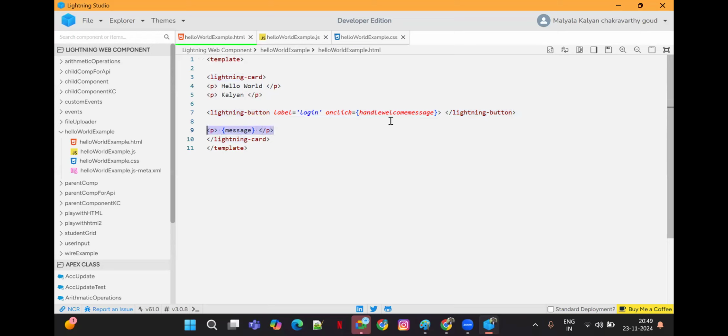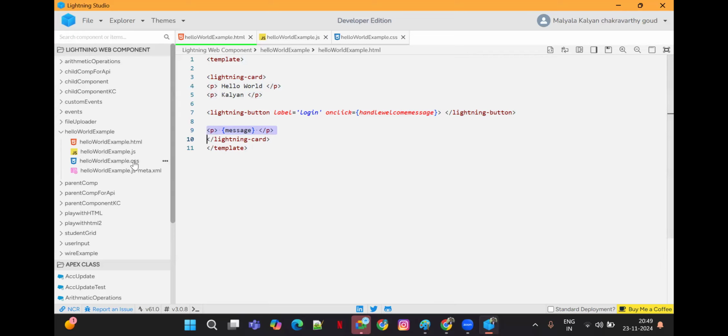What is this element? A complete one line. From the opening tag to the closing tag, we say this is an element. These are called tags: opening tag and closing tag. Whatever you write here becomes the body of that element. These are called attributes. We'll talk about attributes later. But this is called an element.